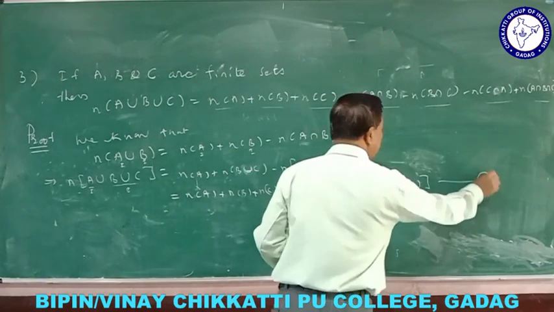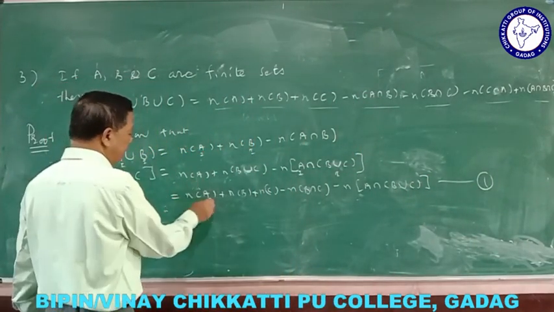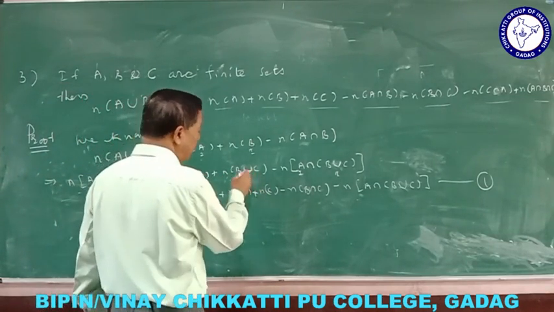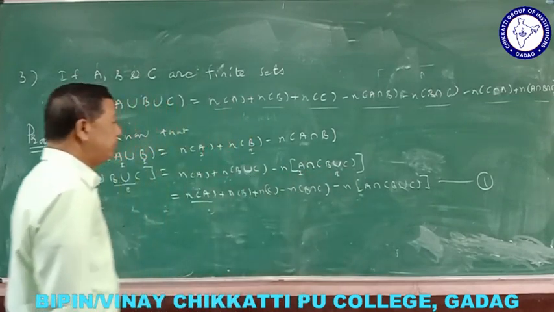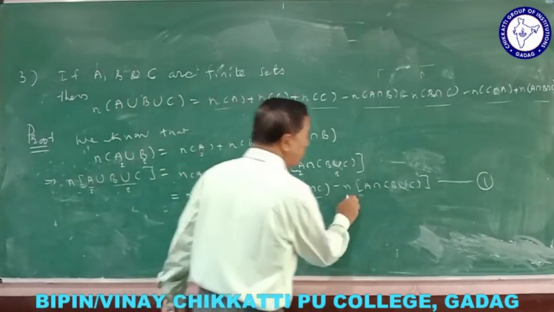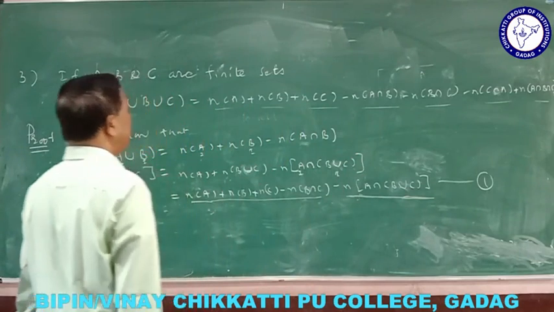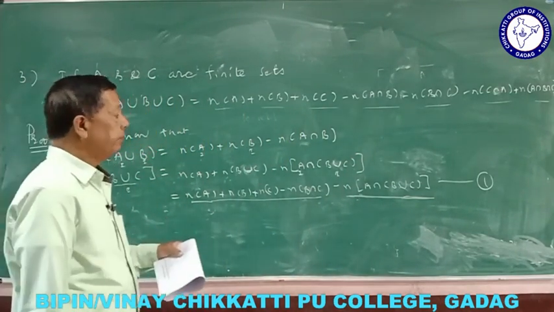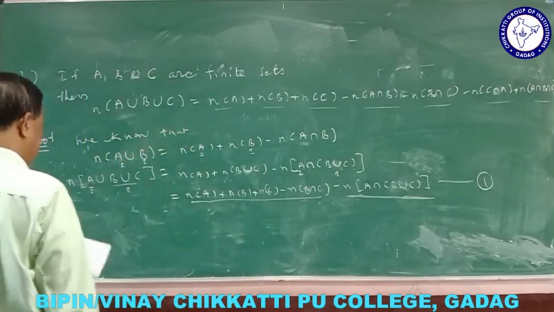And you call this one, it is easy to tell now. So what we have explained: n of A is n of A, n of B union C is n of B minus A plus n of C, n of B intersection C, and n of this. Now what we do here, we want to keep it as it is, we want to simplify only this, and this simplified form later on we substitute here and try to understand n of A intersection B union C, and how you find it.